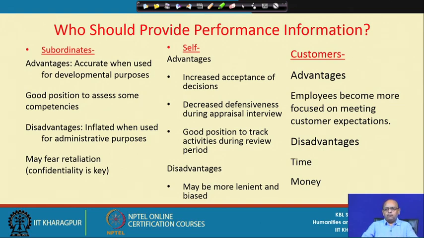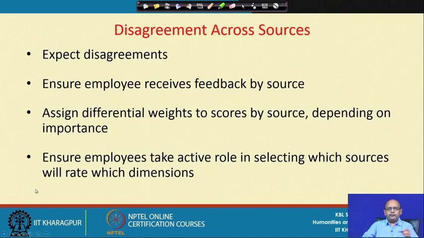So, if you are not able to meet the customer expectations, he will not give you a good rating, right. But it also involves more time and money. So, you have to be careful to decide who is going to be involved in the process of evaluation. Now, when you are going to use not just one source but many sources, there is a problem. The problem is that there could be disagreement across the various sources from which you have collected data.